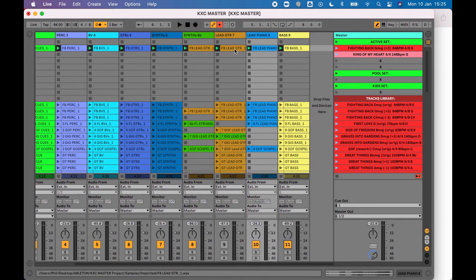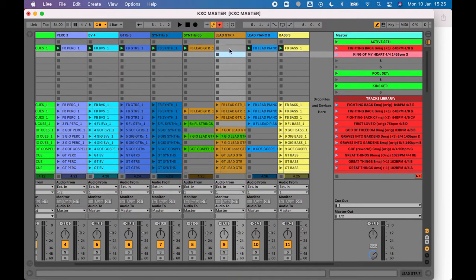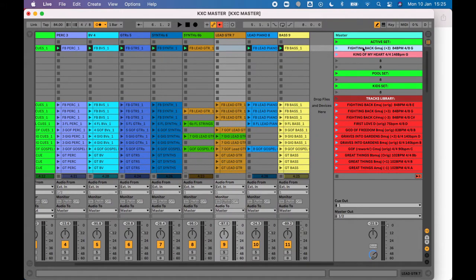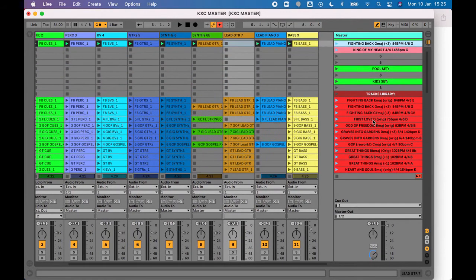But maybe you want the lead guitars for all the tracks except for this particular track. You could always just delete this little audio file here. Remember, you're not permanently deleting this, because I can edit undo and bring it back, or of course I've copied this from my tracks library. I've found this down here, so this is only temporary, right?